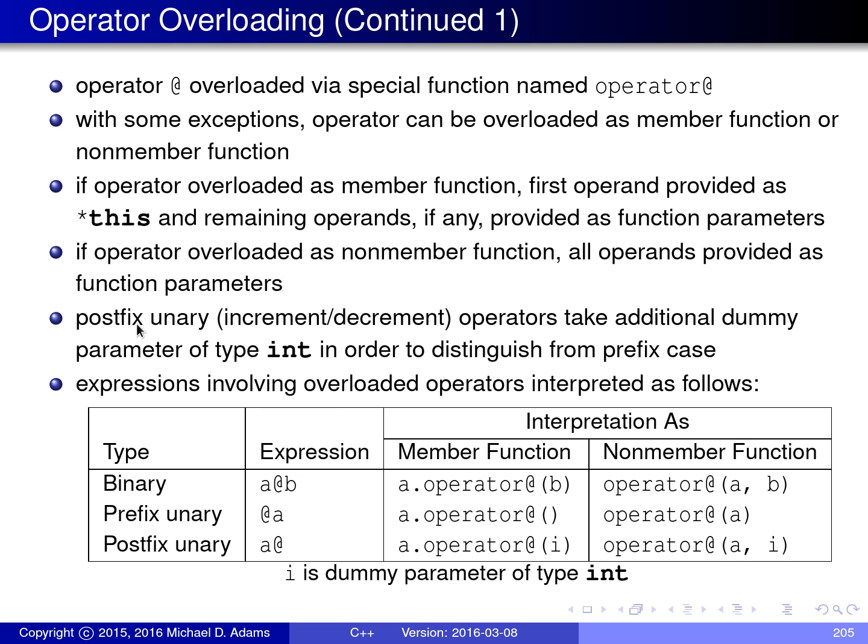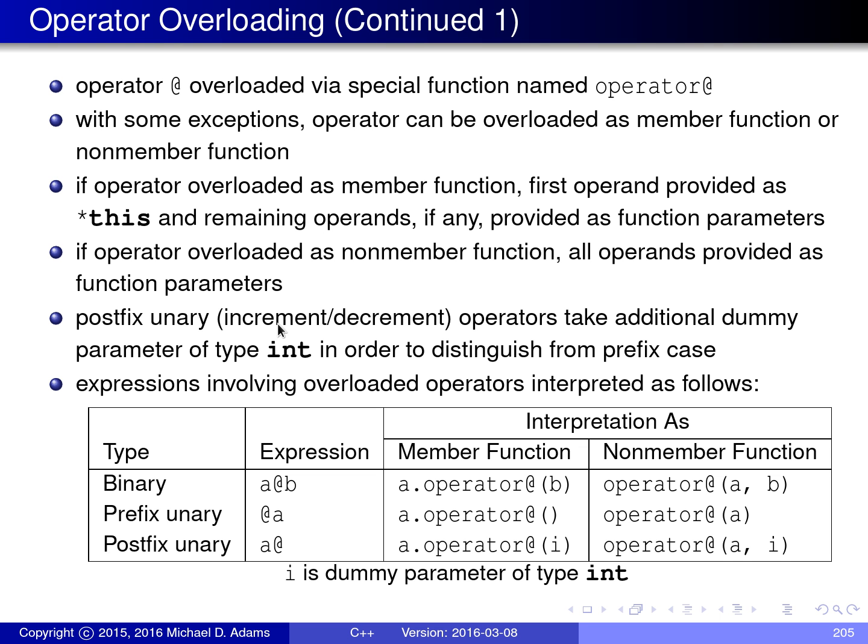In the case of postfix unary operators, namely increment and decrement operators, there needs to be a way to distinguish between the prefix and postfix versions of increment and decrement, because if you have a variable x, you can say plus plus x, or you can say x plus plus. In other words, the plus plus can either go before or after the variable, and it makes a difference whether it goes before or after because it's a different operator.